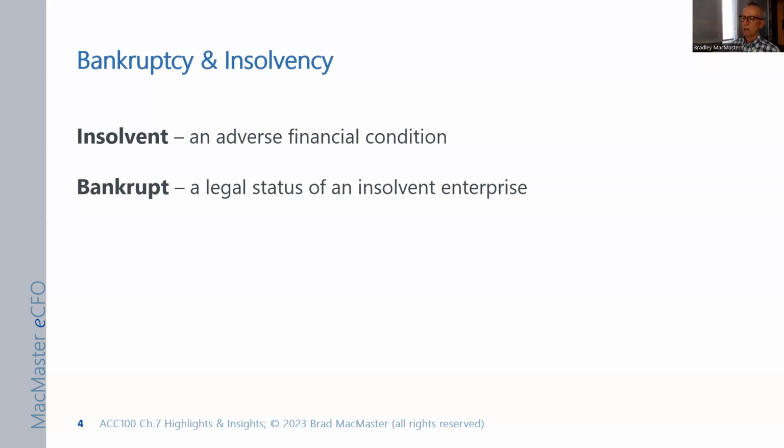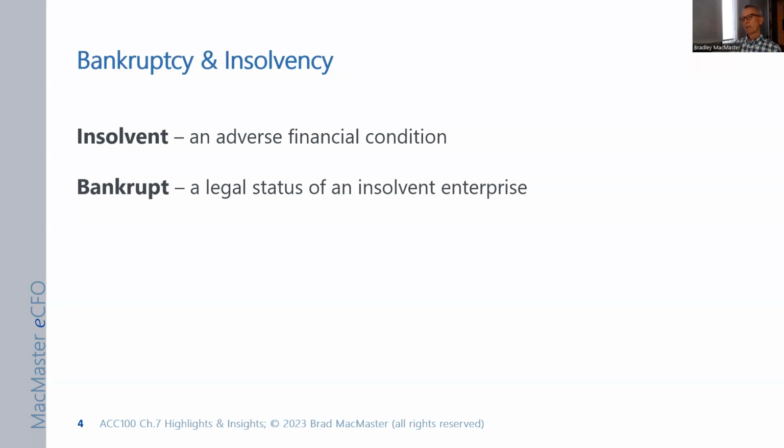So each of those entities needs to be paid in that order, and to administer or manage the bankruptcy process, the court appoints a trustee who looks after all of this, and what they have to do is take stock of all the company's assets, figure out what they're worth, figure out what the company could pay to their various creditors, and then the business enterprise makes a proposal to its creditors in terms of how much they can pay them.